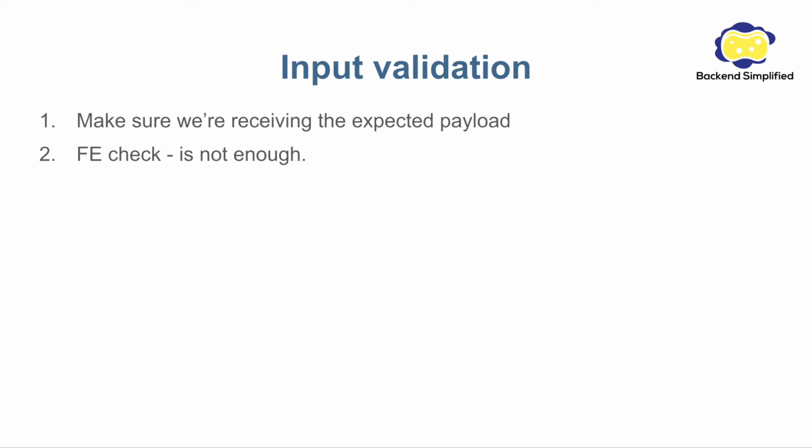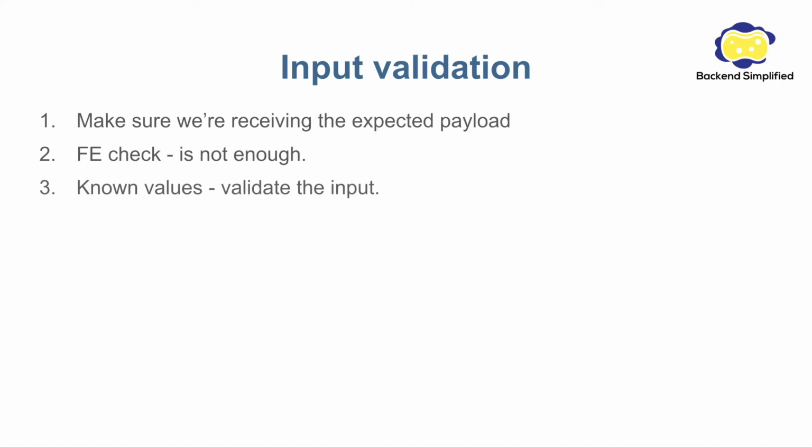Today, it is very common that applications have input validation inside their front-end code. Let's say, for example, that you have a form and you need to enter your email. The submit button will not be clickable until you enter the email with the right structure. This check is very nice and it can be done in the browser or inside the mobile app or something like that, but it is not enough for us. Because if an attacker wants to harm our system, he can use proxies to skip this validation, or he can use Postman to post the request directly without going through the front-end code.